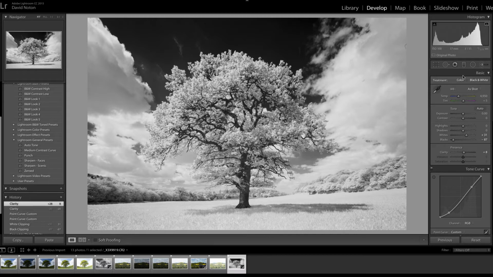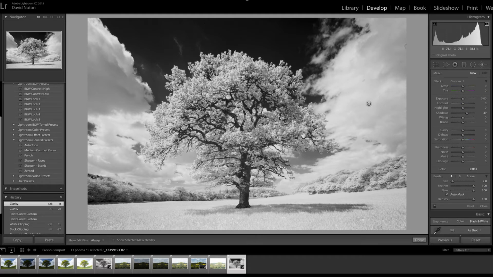So what I'm going to do now is come up here again to use the brush tool on the right, click on that, and now if I use my square brackets keys to get the size of brush I want, make it a nice big brush, and I'm going to click on show mask overlay, and as before I'll make sure here auto mask is activated, and now paint in the area of the image that I want to affect.